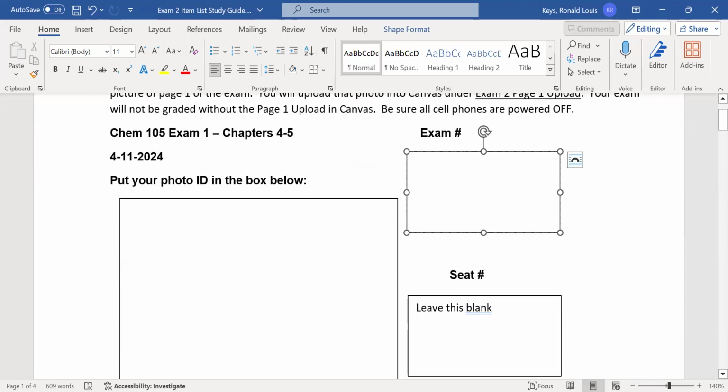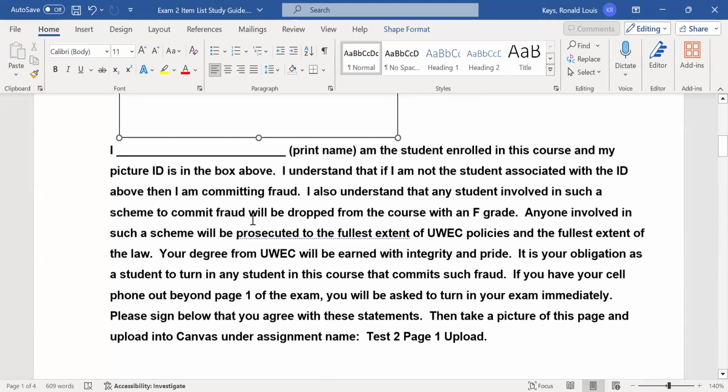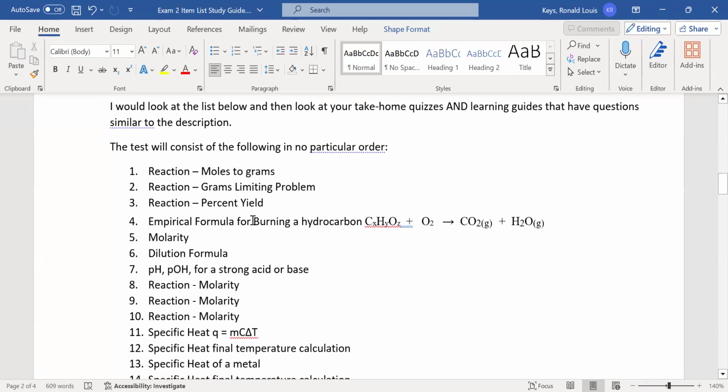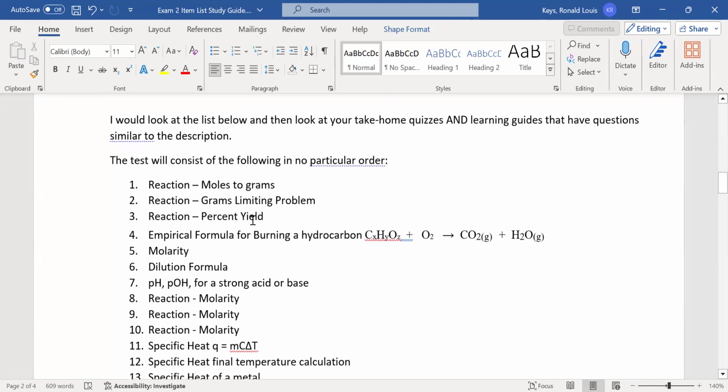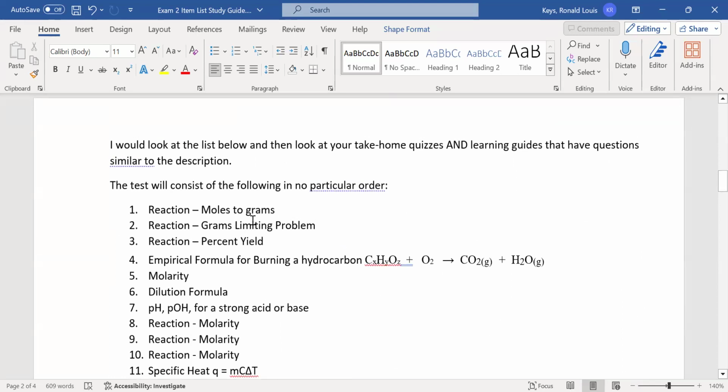You're going to have some kind of ID. Now, if you don't have an ID, stop over there. It takes 30 seconds to get a photo ID that is free, right? Maybe you want to get a photo ID. Bring a driver's license. I don't know. Seat number doesn't matter. This is the outline of the questions. For sure, I've got this narrowed down for you, for sure.